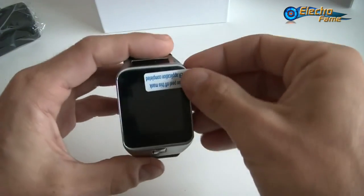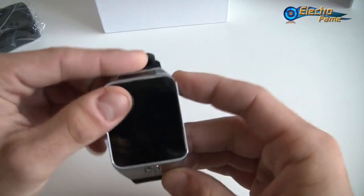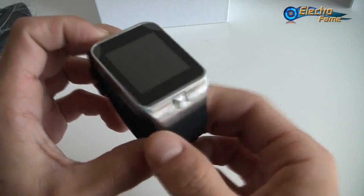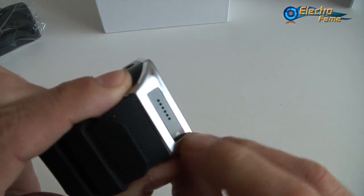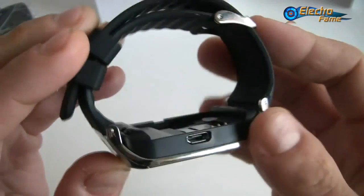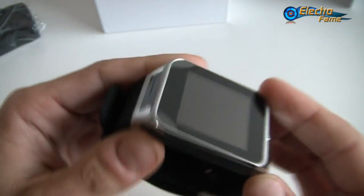Regarding the smartwatch, let's have a look at it. We can take it off. You already have a screen protector on it. The appearance looks a bit like the Samsung Galaxy Gear 2. Here we have the home power button, and here we have the 2 megapixels camera, and this is the speaker. On one side we have the USB plug, and the other side nothing. Here it's all metal.